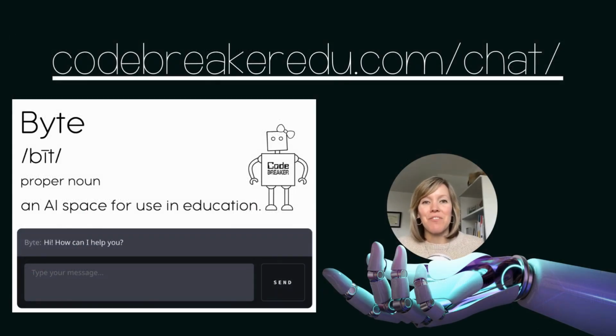Before we head out to the land of all the AI educational tools, I want you to know that your students do not have to be 13 or over to use this tool to learn how to start prompt engineering and talking to a chatbot. It's from codebreakeredu.com/chat, and it's called Byte. And what's great is there is no login. Kindergarten students, first grade students could really start to just play around with this, as well as having you model that for kids, even modeling it in front of them on an interactive board and having them be part of that conversation process to continue asking prompts, getting information. It is a great way for them to start learning about AI and artificial intelligence and how it can be used for good.